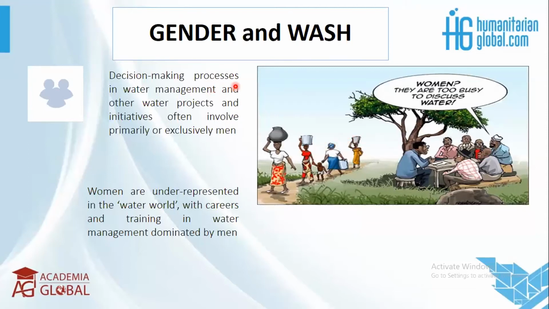But you'd find that decision processes in water management and other water projects are often exclusively for men. So the men are the ones making decisions about water management, but the role really about the water falls on the women. Okay, this quote here, they're saying women are too busy to discuss water. So the decision-making processes within our communities and where we work have been exclusively among the men. Yet the burden about water really falls among the women.